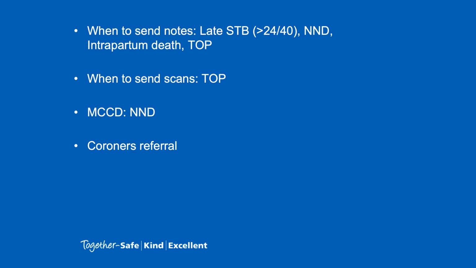Notes we can obtain from Epic. However, we will always look for the notes for these cases, for late stillbirths, for neonatal deaths, intrapartum deaths, and termination of pregnancy. We'll also need to be able to see the scans for all terminations of pregnancy. For neonatal deaths, we must receive a copy of the medical cause of death certificate and have it recorded in the notes that the case has been referred to the ME or the coroner and they are not interested in the case. That allows us to then carry out a hospital consented postmortem.